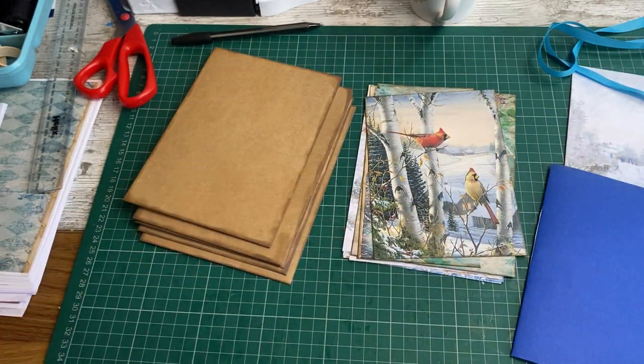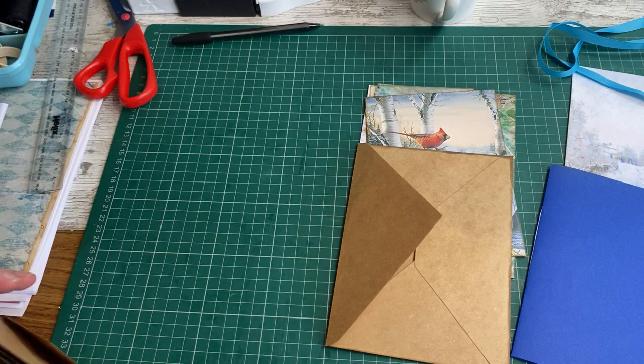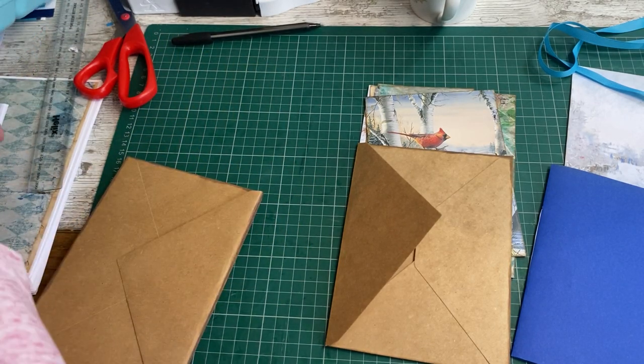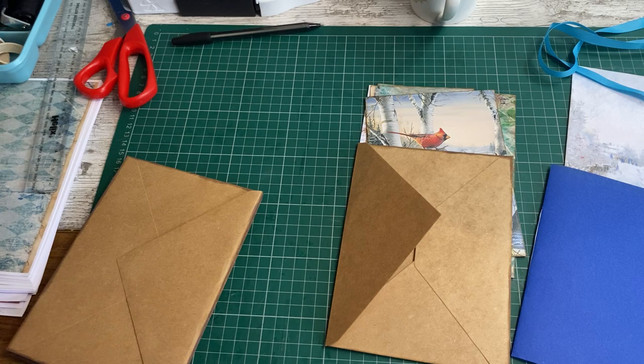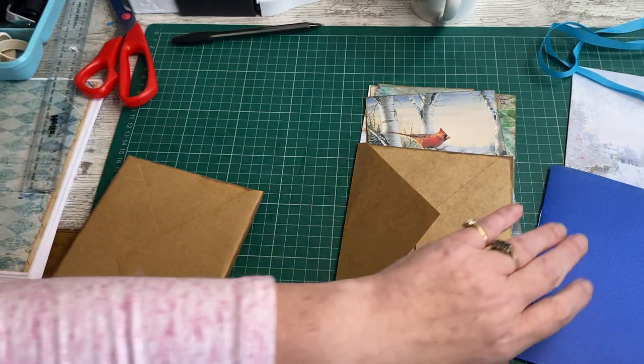So let's see if I can remember what I'm doing. The first thing I do is take one to put, let me just move all these out of the way. I'll end up inking on them and all sorts. There's some ink papers, put them over there.